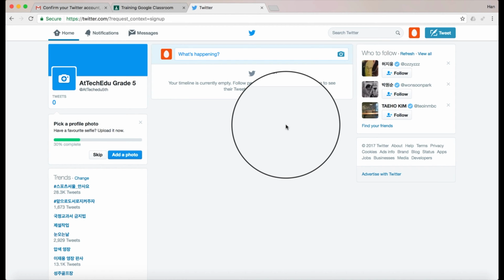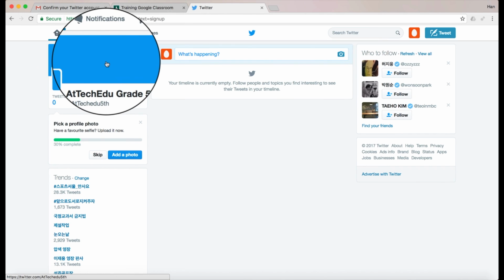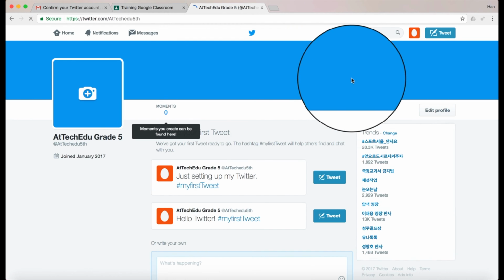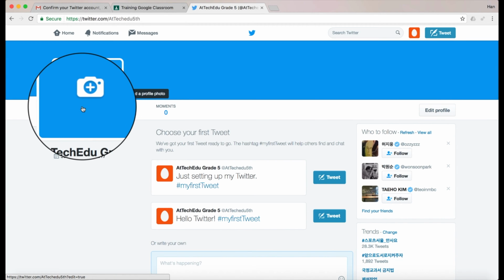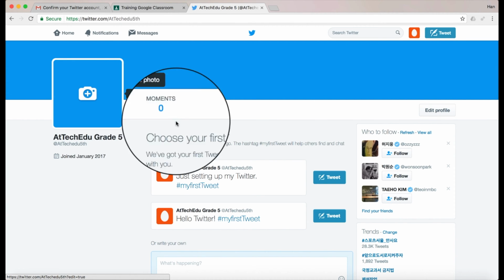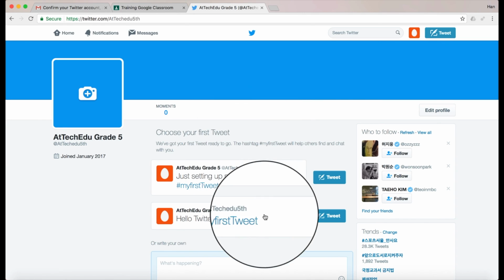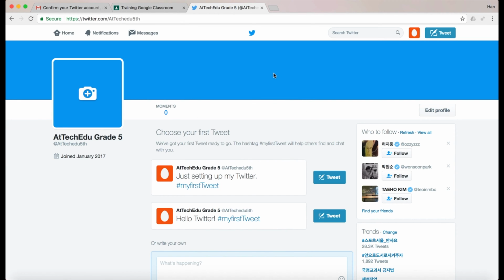So this is step 1. Obviously, you can go over and you can change your background by editing your profile. You can put a picture in there. So I'm not going to go into this, but you can actually do that. Okay. So that's the first stage of this process actually done, setting up our Twitter account. Now, if you've had a Twitter account already, then maybe you'd move on to this next section. Now, the next section is all about actually creating a Google form for your students.